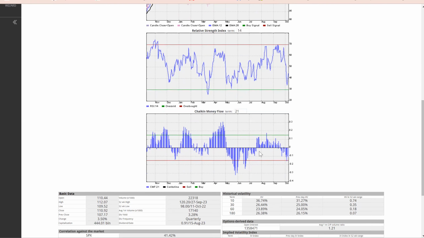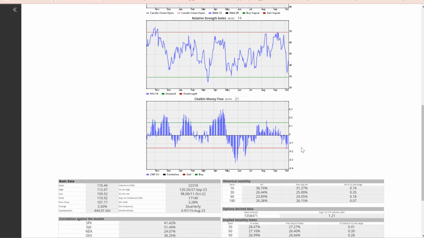And then our Chaikin money flow. Here you can see we were very bullish over the summer. And then as we've gone into the end of September, October, we hit this bearish sell-off. But now it's been less brutal, right? So the money flows are turning positive. Time will tell if that trend continues.